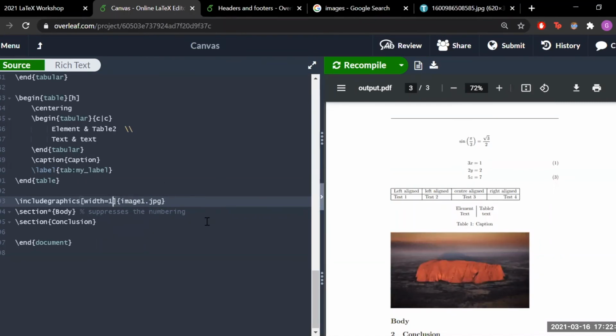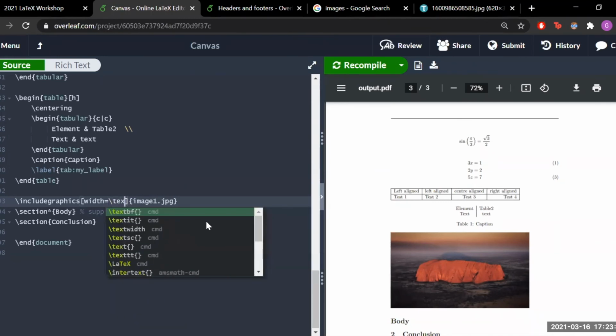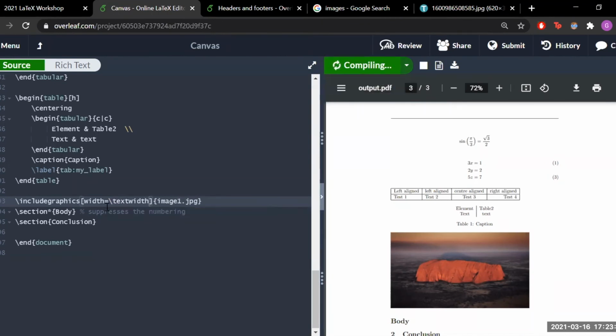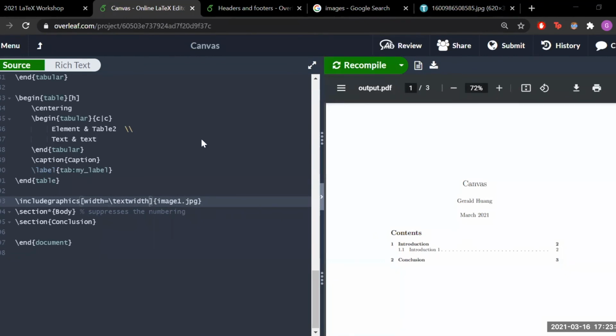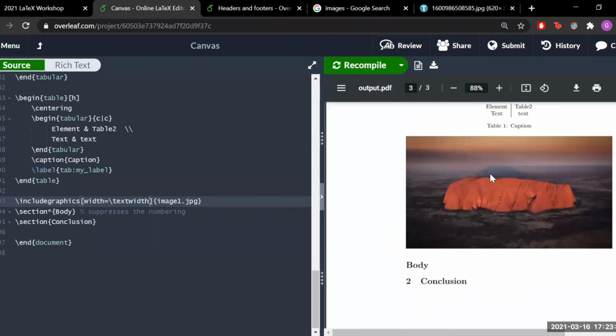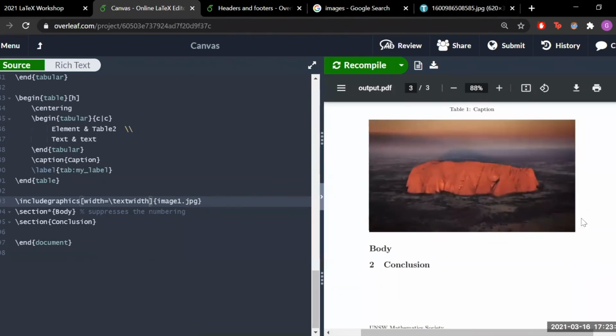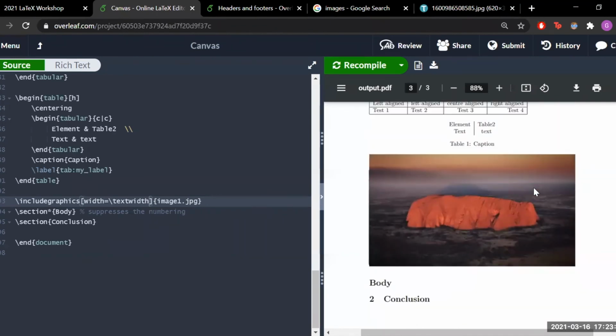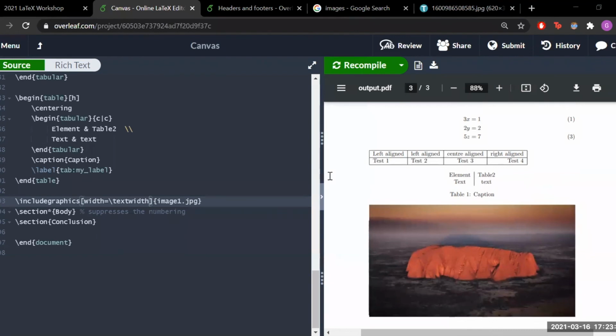On the other hand, what we can do is we can go, okay, I don't want to have specifically a measurement. I want to have it relative to the actual page width, because sometimes we don't want to mess with that. So we use textwidth, and textwidth will center, or not center, but it will basically ensure that the picture is in full, and well, now it looks a lot nicer. So typically, as a rule of thumb, you should always use textwidth instead of a particular measurement, because a particular measurement will usually distort the picture because it has to stretch the picture, whereas textwidth will either place the picture in full or it will place the picture as far as it can to reach the entire page width.